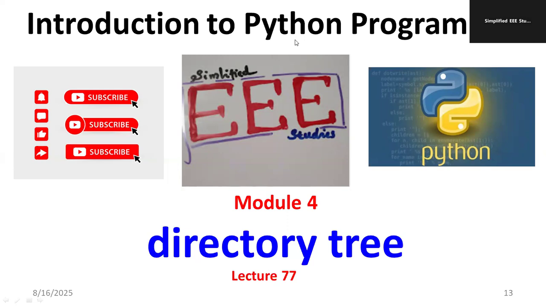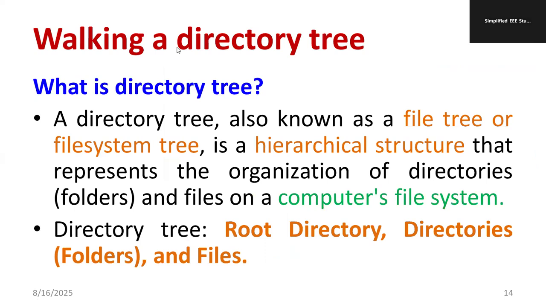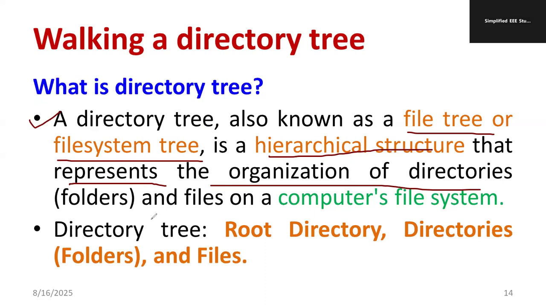In this video, I'm going to discuss brief information about the directory tree in Python programming. So let's understand the meaning of directory tree in Python programming. What do you mean by directory tree in Python? A directory tree we can also call a file tree, or you can also mention it as a file system tree. It is a hierarchical structure that denotes the organization of directories and files in a computer.